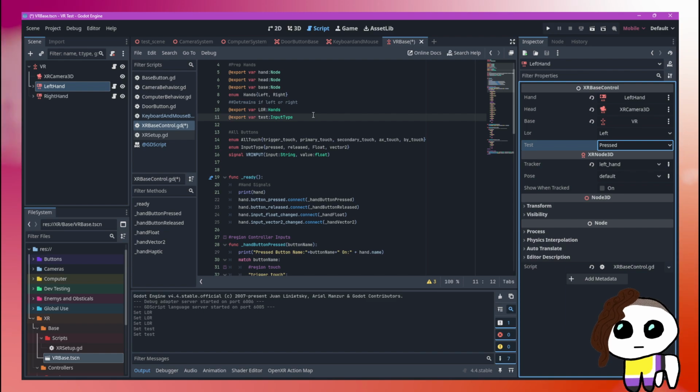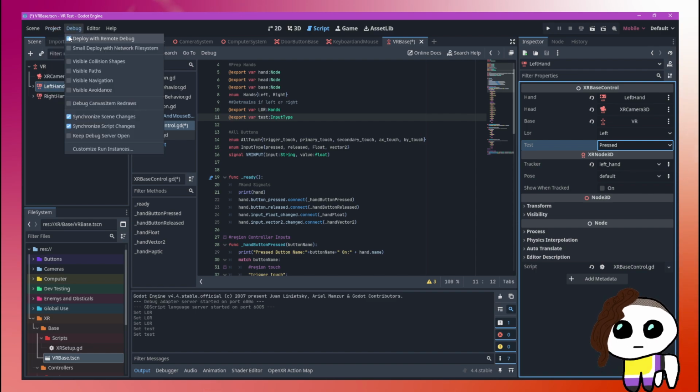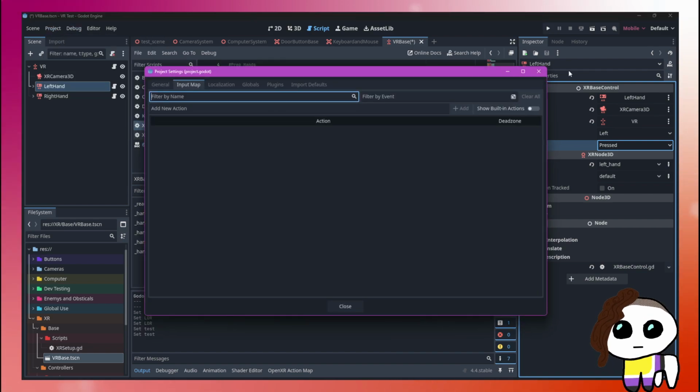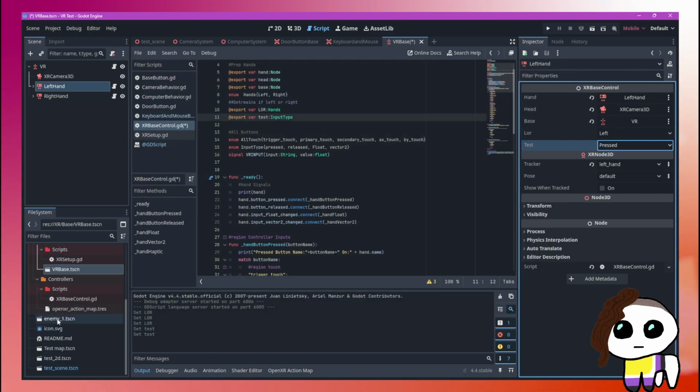I guess what I also could do is store the enums in a different script so that it's able to be called globally. Yeah, maybe that's what I should do instead. In project settings, I need another global script.